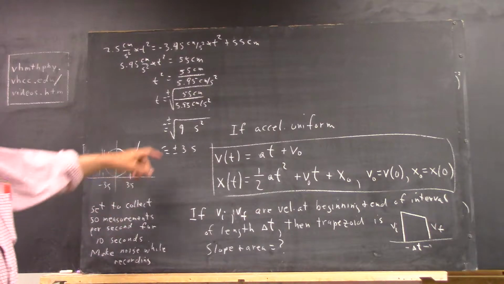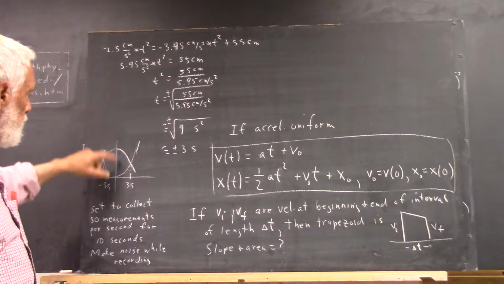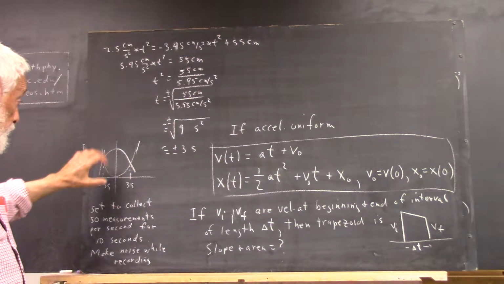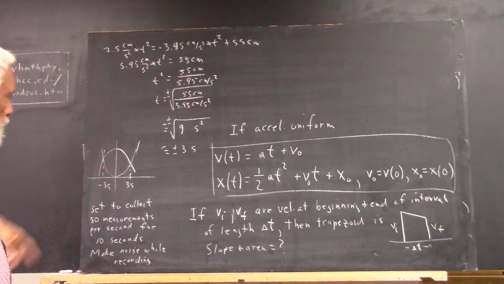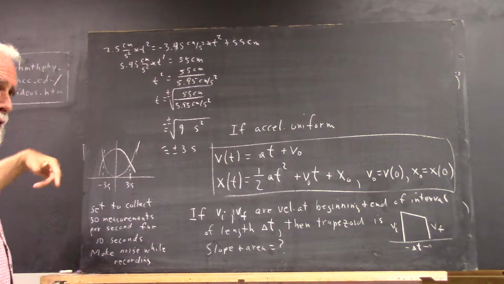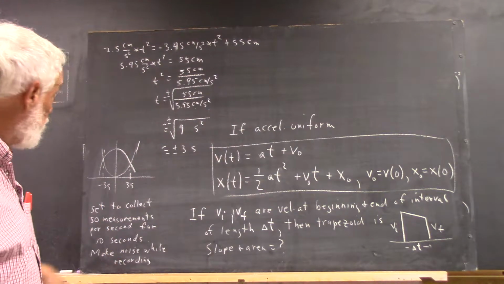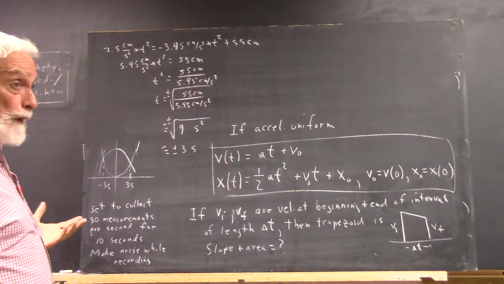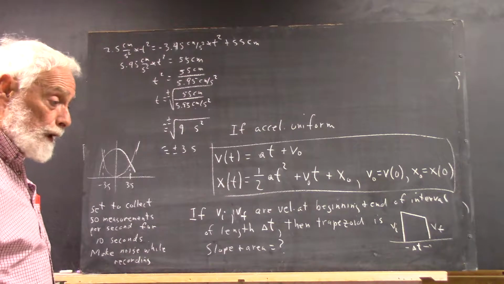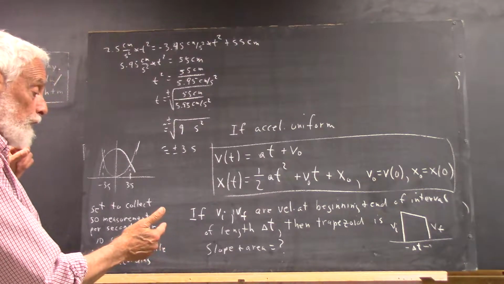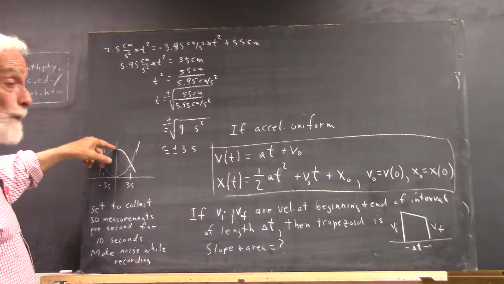So why do we get plus or minus 3 seconds? Well, here's the actual motion, the x versus t motion. This is x versus t. I didn't label it, I just explained it. But you get these two parabolas for these two functions. The rest of the parabola goes into negative time, and of course the thing wasn't moving for negative time because you started the clock when you released it. It wasn't moving before you released it. In general, though, you could have a situation where you have motion before the t equals 0 time. For example, a ball is going up the ramp, and you don't start the clock until it starts back down the ramp. Well, it was going up the ramp, so here it goes up the ramp.